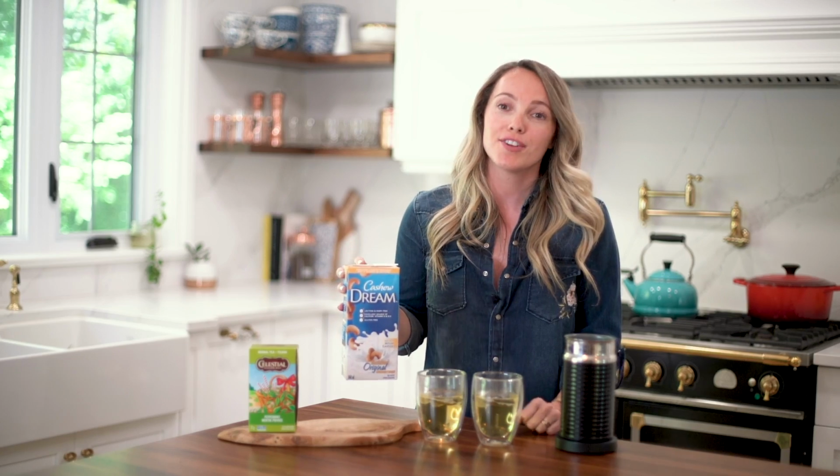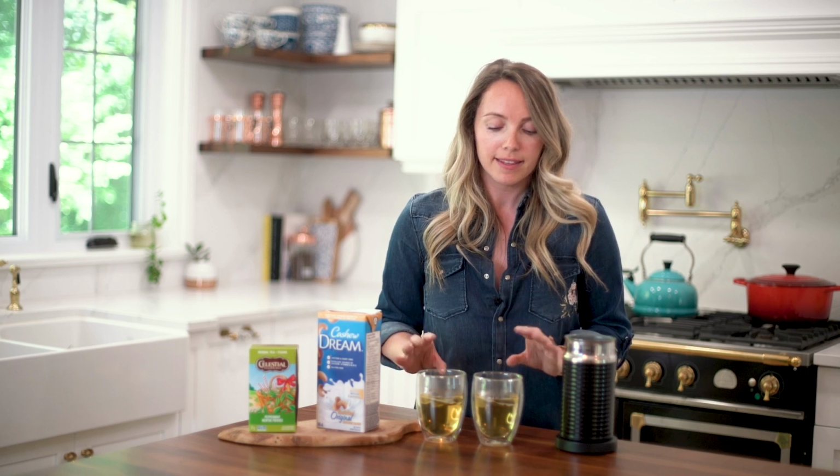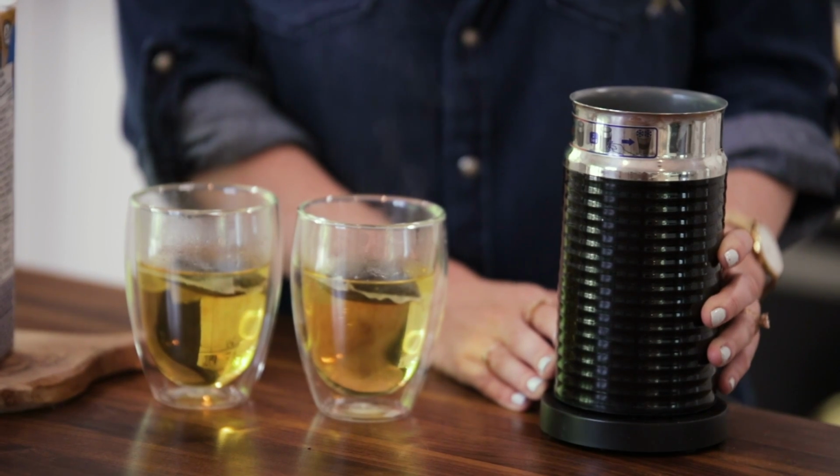Give it a little shake first. I fill up my frother. Now sometimes if you want, you could add a little bit of honey or maple syrup. Right now we're not gonna add anything, and we're just gonna let the flavors from the Cashew Dream beverage and the Celestial peppermint tea really come through in this drink. So I'm gonna turn on the frother.